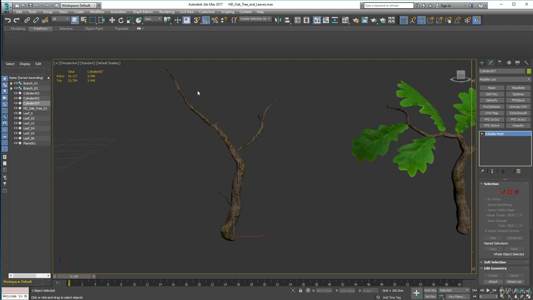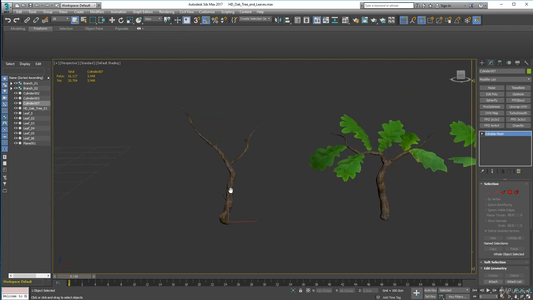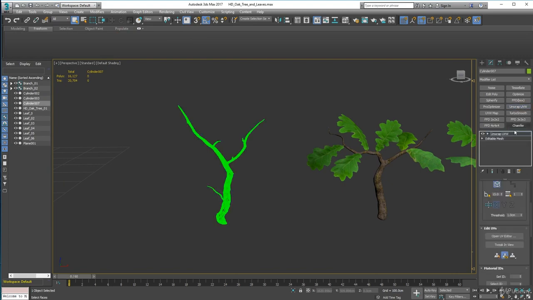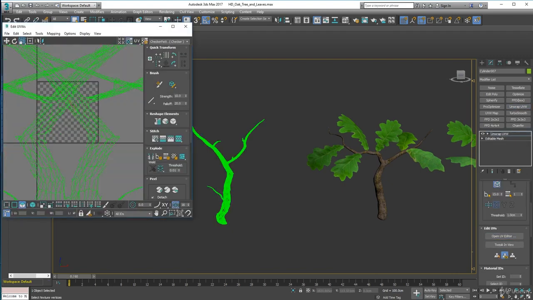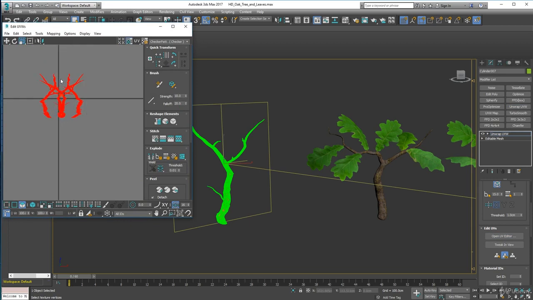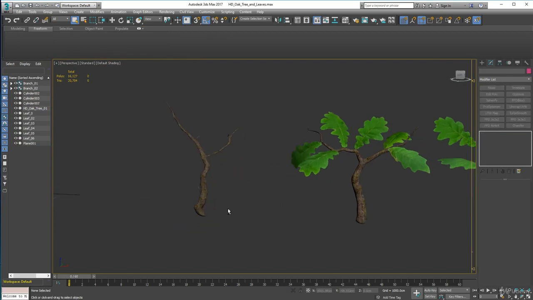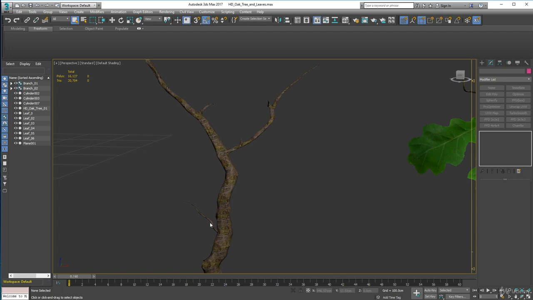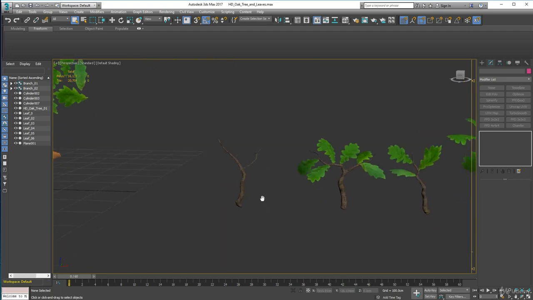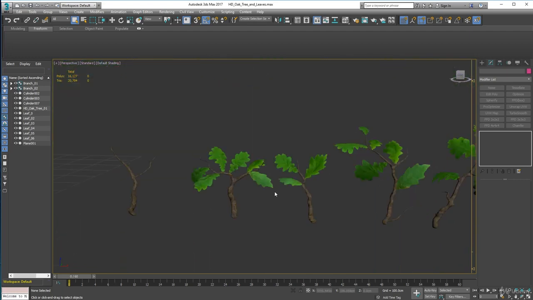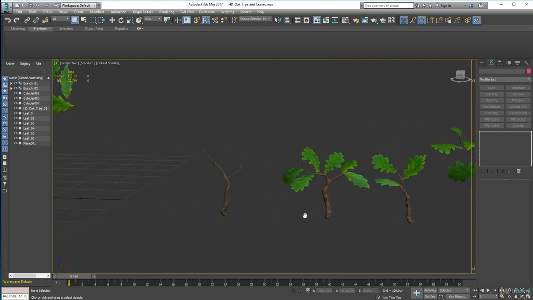Now if you get this sort of look here, see how it's a bit streaky, just go in and unwrap it again, open the UV editor, and select all these, rotate it if you want to. Scale it up a bit more. Just keep doing that until you get something semi-decent. There you go, that's better. I really like these little branches that are coming out here. I might add some more of those onto some of these here. I've got one down there.